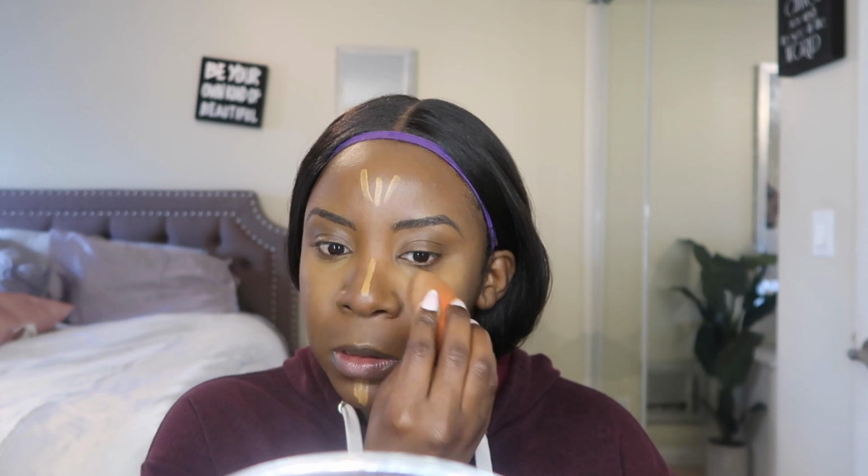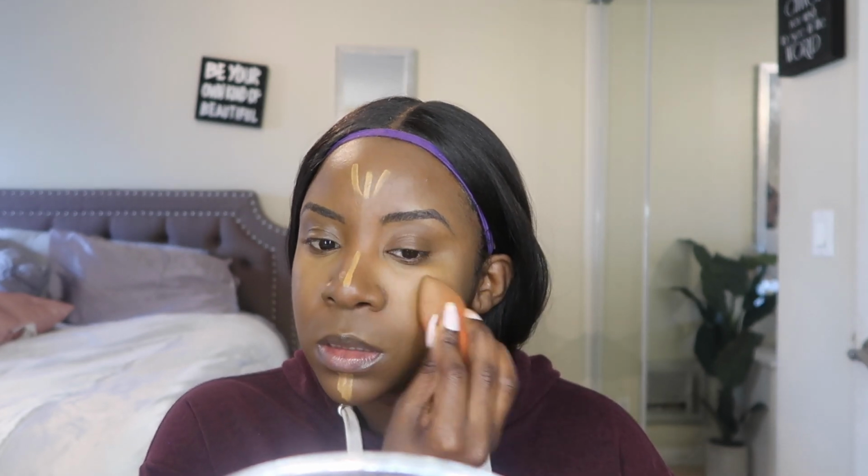If you do your makeup in 5 minutes, great, but the longer you take to just really make sure that you're pushing the makeup in and just blending it out, the more beautiful your foundation and your whole entire makeup look will look. So really take your time on your base, blending things out so it just looks nice and radiant. So next I am going in with my COTY AIRSPUN powder.